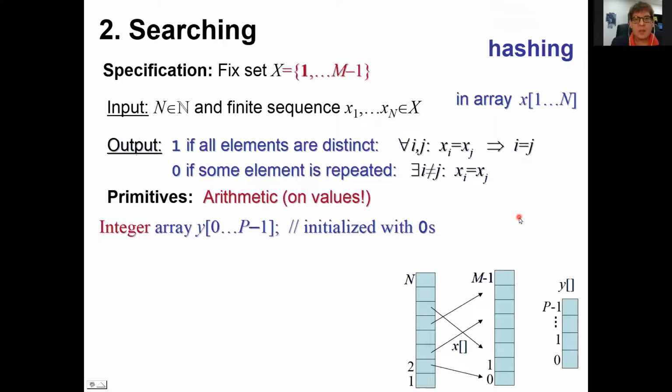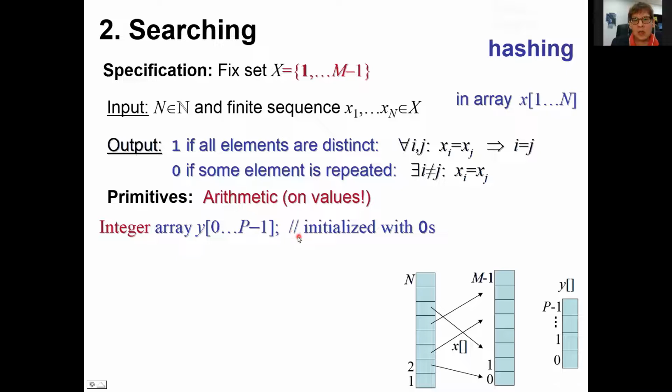Our new algorithm, our fourth algorithm for the uniqueness problem, operates under the hypothesis that the data we're operating on are now integers. And here's the subtlety: the integers are now supposed to start with 1. In the previous slide, we would also allow 0, but here we start from 1 to m-1, which becomes important in a few minutes.